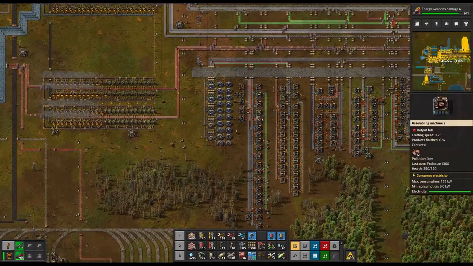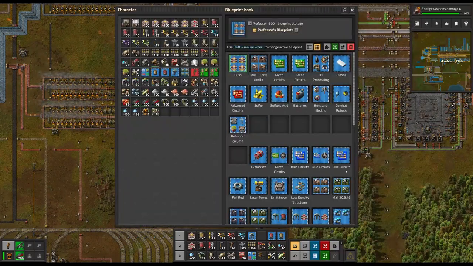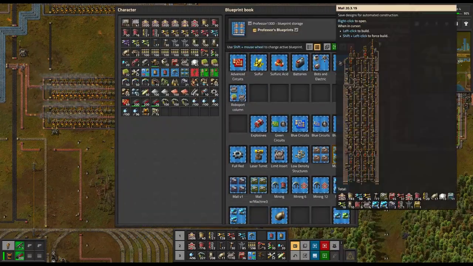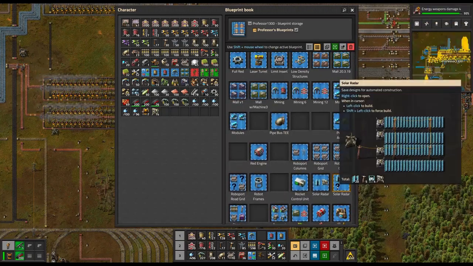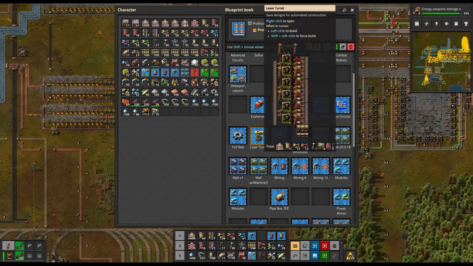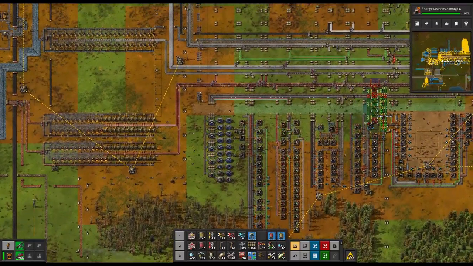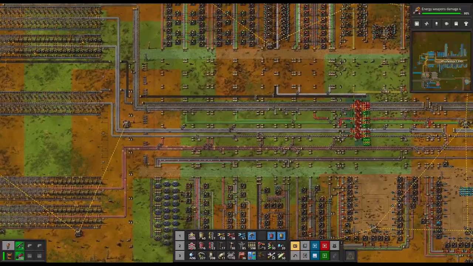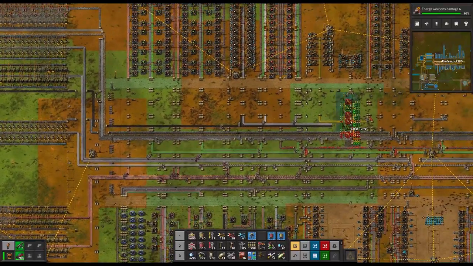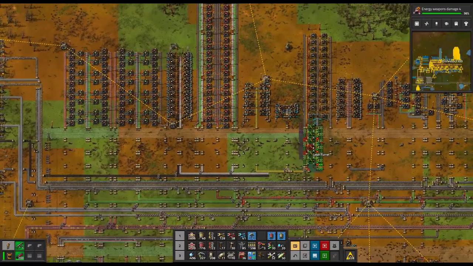So, let's see. Where's my blueprint for lasers? Right here, laser turret. Requires battery, green circuit, and steel. Let's see if we can find a convenient place to put this. Obviously, downstream of batteries. So where are batteries? Here are batteries down here.